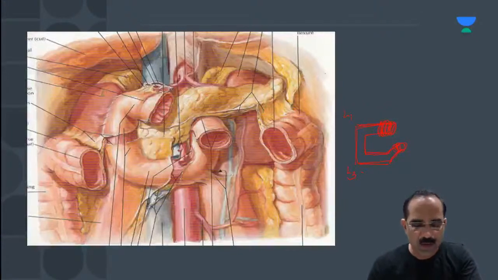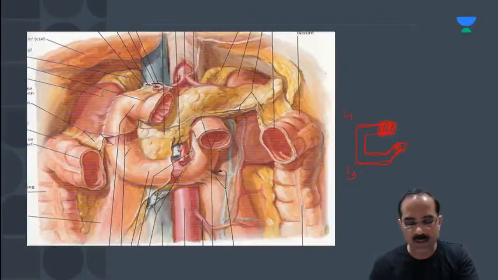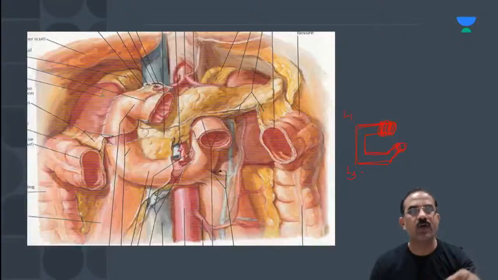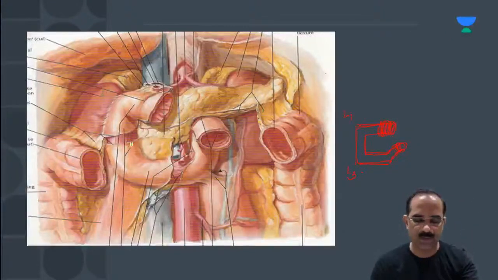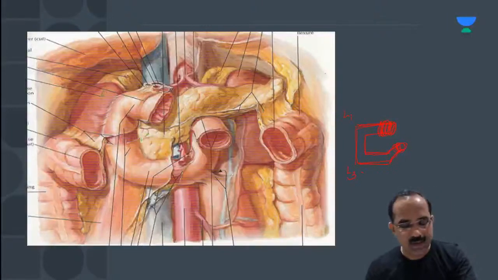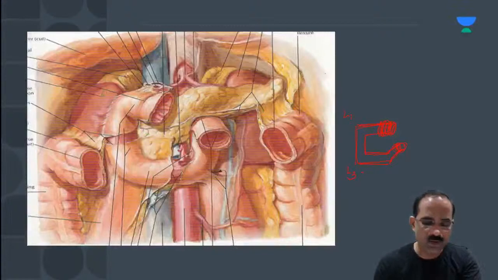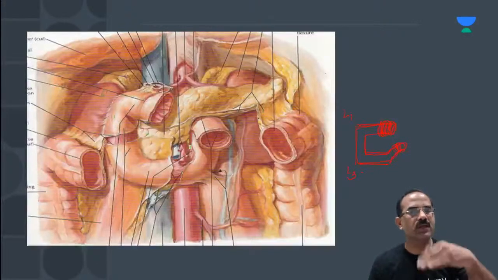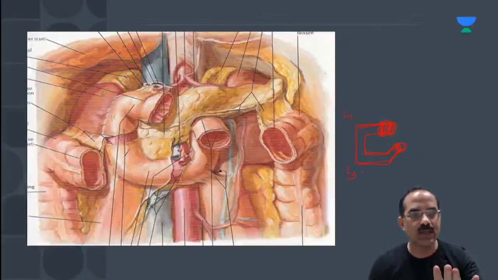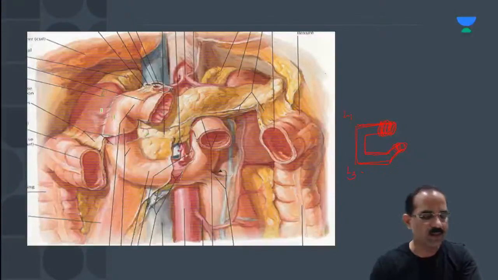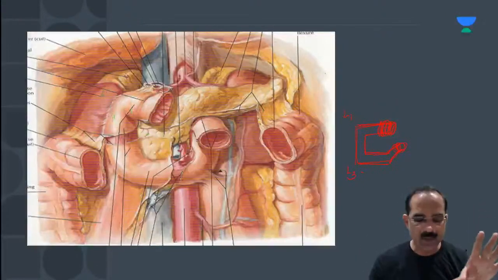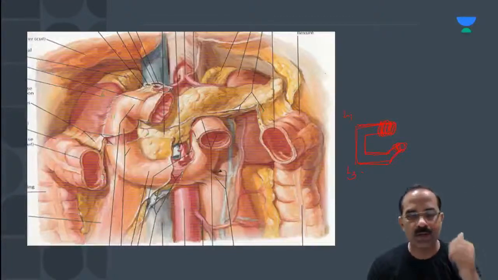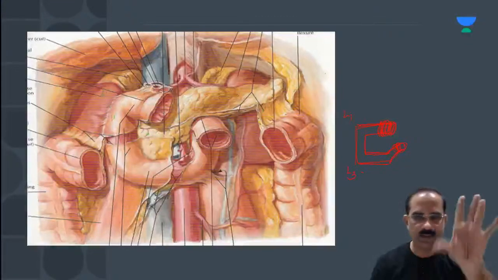So anteriorly, the second part of the duodenum and the entire pancreas is crossed by whom? The transverse colon and the transverse mesocolon. So the anterior relation of the second part of the duodenum is going to be what? The transverse colon, right? And the posterior relation of the second part of the duodenum. Who's this behind? Yes, who's this behind the second part of the duodenum? This is the kidney, the right kidney. So the posterior relation of the second part of the duodenum is going to be the right kidney and the hilum of the kidney. Simple? Clear to all of you? So the second part of the duodenum is clear. Anteriorly related to the transverse colon, posteriorly related to the right kidney. Right kidney, that's the second part.